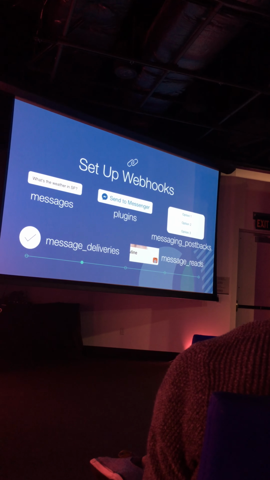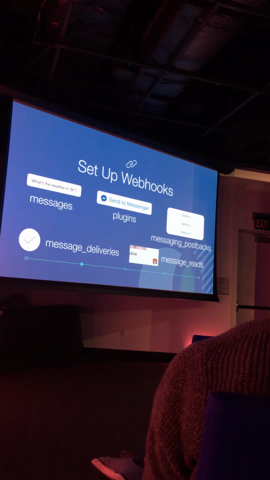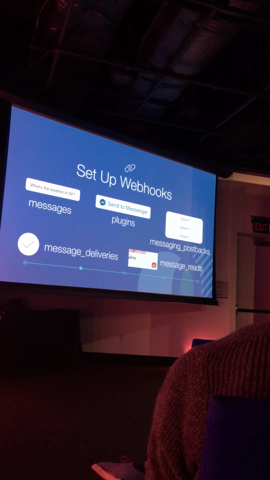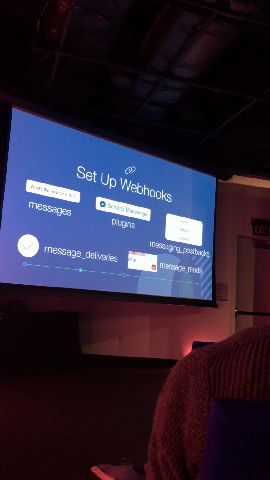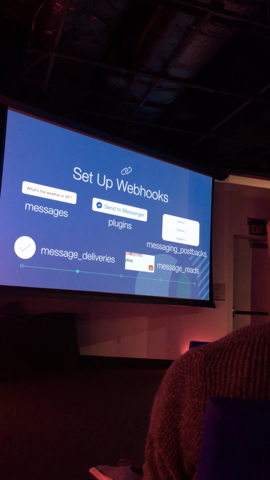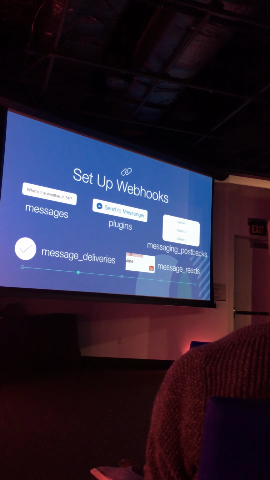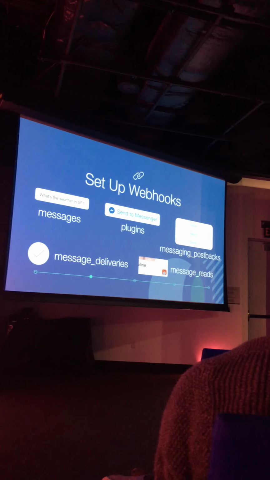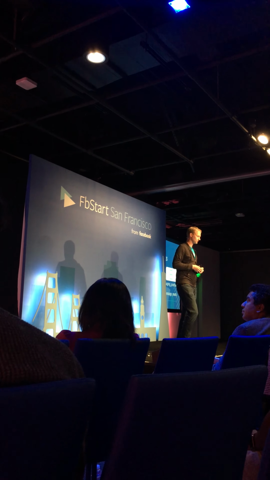Plugins. So with loading the Facebook JavaScript SDK on your site with a single line of HTML, you can create this Send to Messenger plugin, which Linda spoke about earlier as well. And you can use this on any website to be able to direct people into your Messenger experience. What happens is when a person clicks on this plugin, an event is sent to your webhook, a messaging opt-in event that contains the identity of the person and also an optional data ref parameter where you can pass in some context of what the person was doing when they clicked on that. Are they logged into your site? What site have they clicked on? These are things you can pass back through that parameter. As a result of that, you can then send an automated message from your bot that's context-aware to that person.